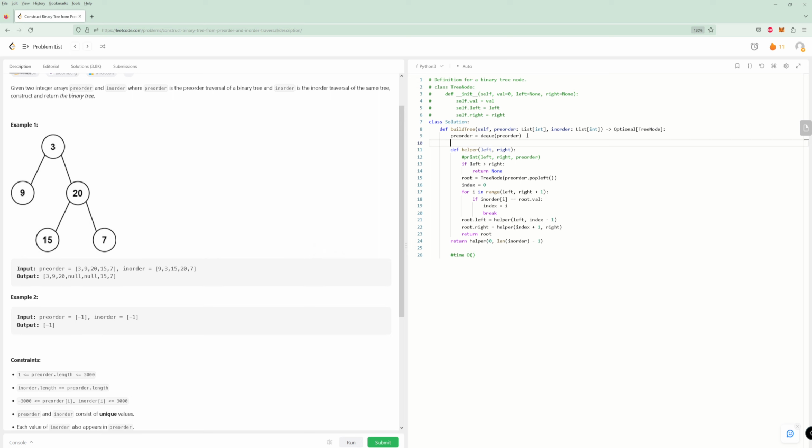So let's actually do that. Let's just have locations, and then we'll change the code a little bit, and then we should have better time complexity. So let's say this is default get, and then for i, v in enumerate inorder, locations[v] equals i. So now we don't actually have to do the search. We can just say index equals locations[node.val].